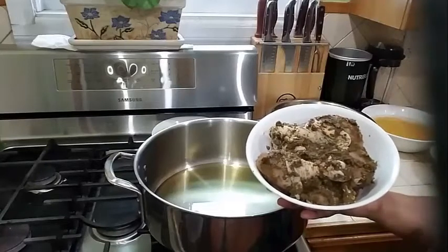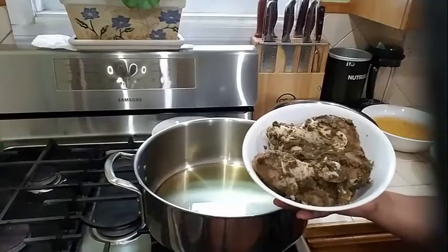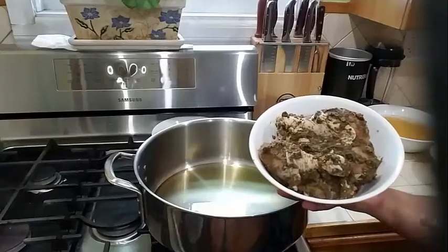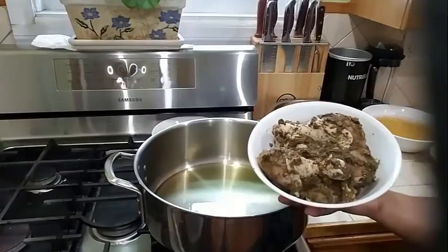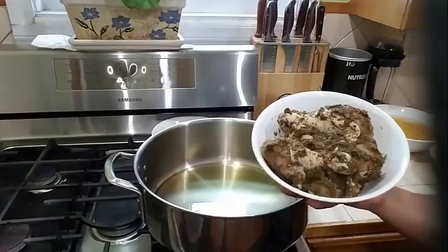So I put everything in a blender, guys, and I blend it up. And I take 3 tablespoons of that, and I went ahead and seasoned my chicken. Also, I added 1 chicken bouillon into my chicken here, and I seasoned it, and I let it marinate for about 3 to 4 hours in my refrigerator, guys.